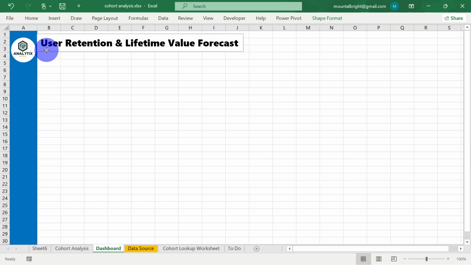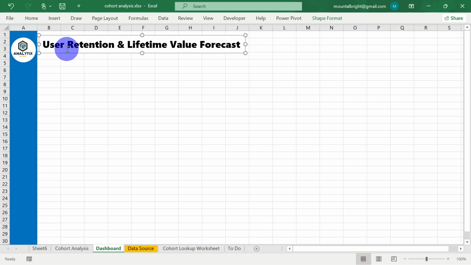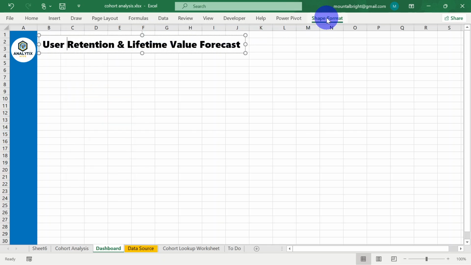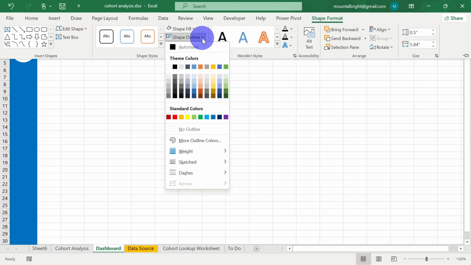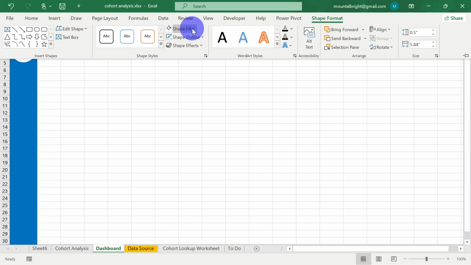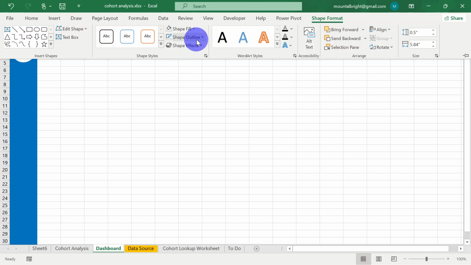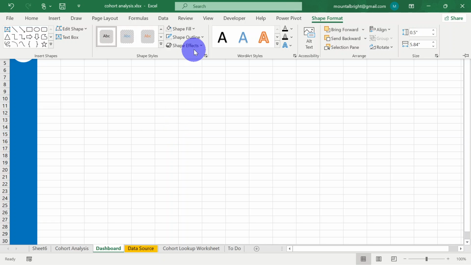I can place it somewhere here and then format it, shape format. I don't want an outline. Okay, I don't want a fill, so no fill, no outline.